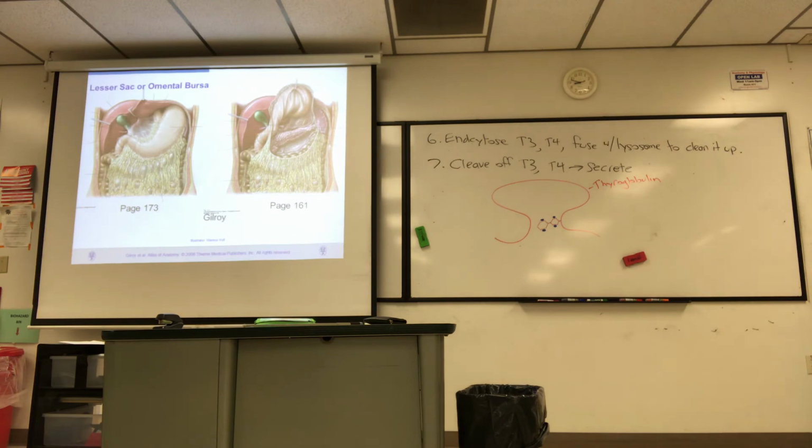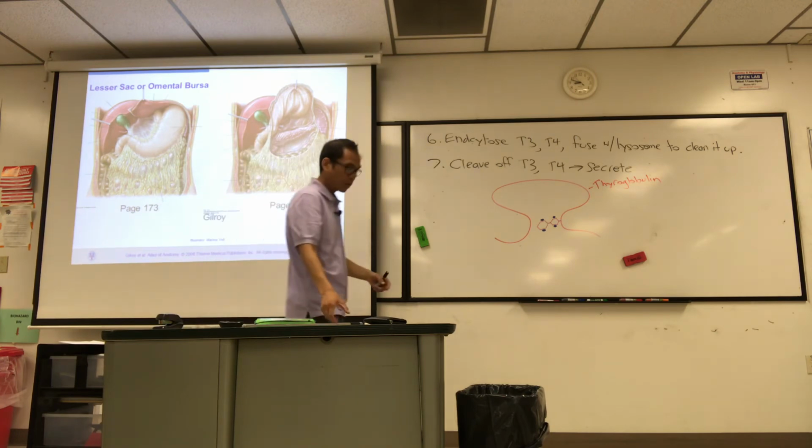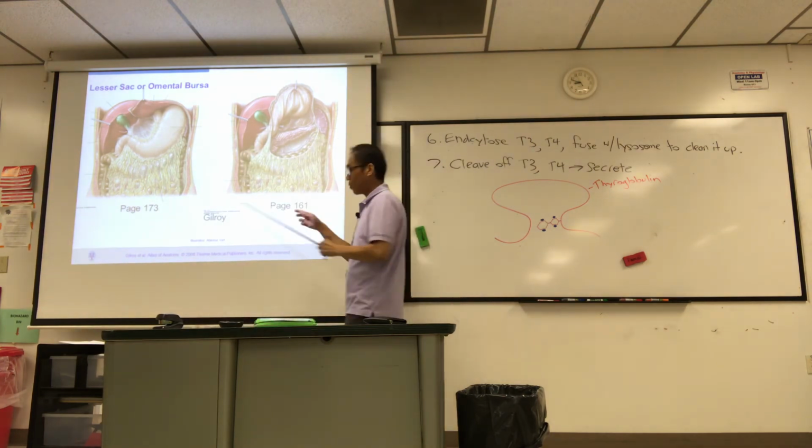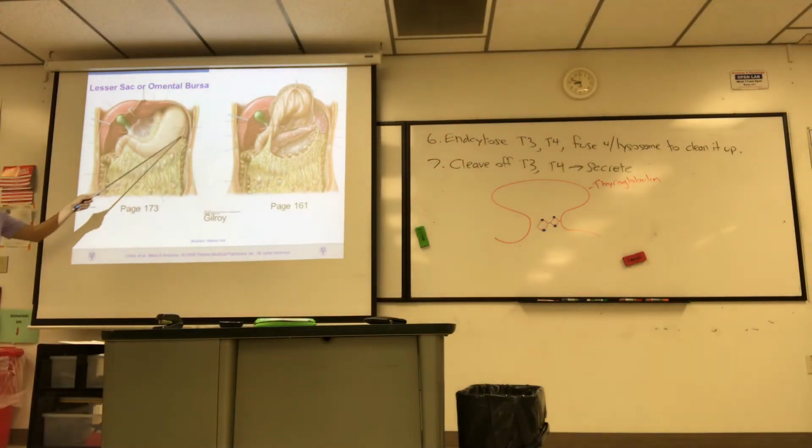Pancreas. Where is it? Well, here's a picture of the abdominal cavity opened up. You get a full view of the stomach and greater omentum. You can see the liver. But where's the pancreas? If you cut along the greater omentum, well, we haven't done stomach yet, but that's called the greater curvature. That's called the lesser curvature.